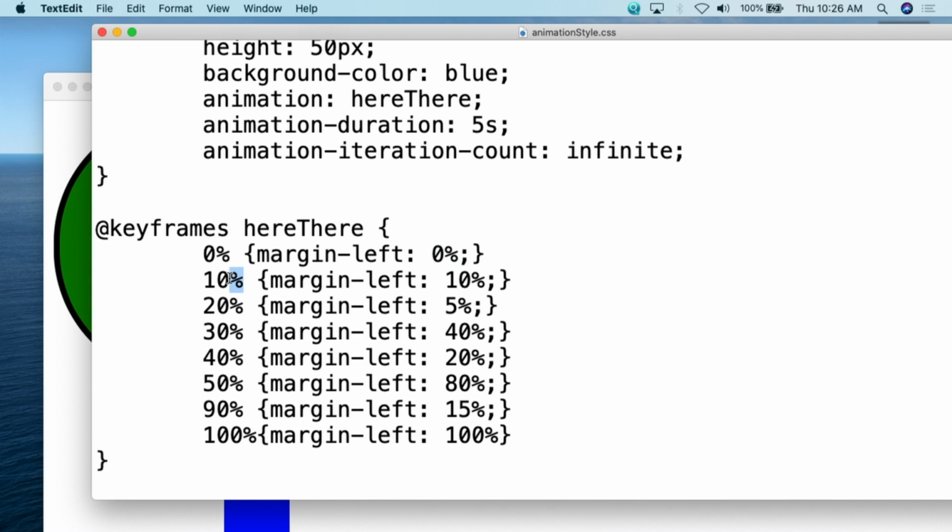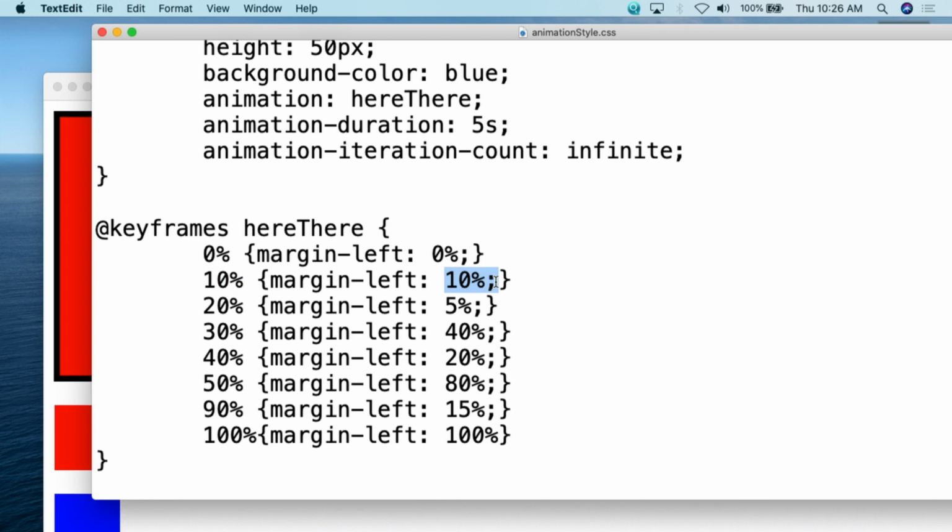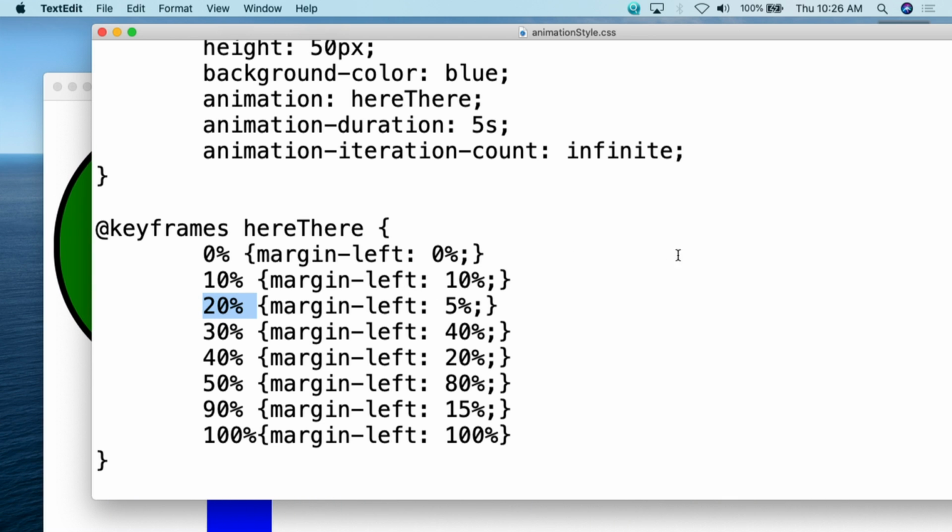At the 10% mark, so 10% through the animation, I want the margin-left to be 10%. That's going to make it go to the right. Then at the 20% mark, I want to go back to the left. And then at the 30% mark, I want to go farther to the right, so it goes to 40%. And then at the 40% mark, I want it to go kind of back. And basically, it's giving that nice little bouncy thing.